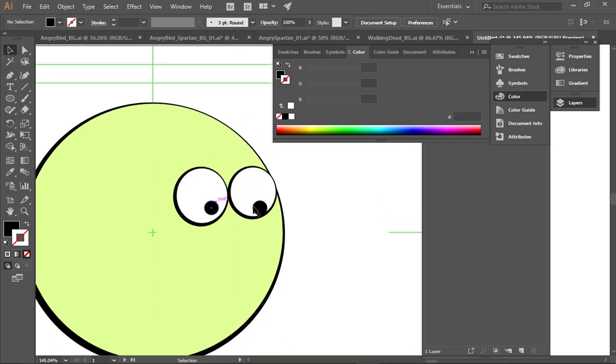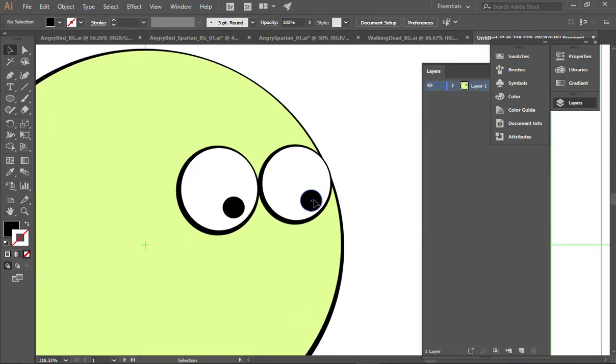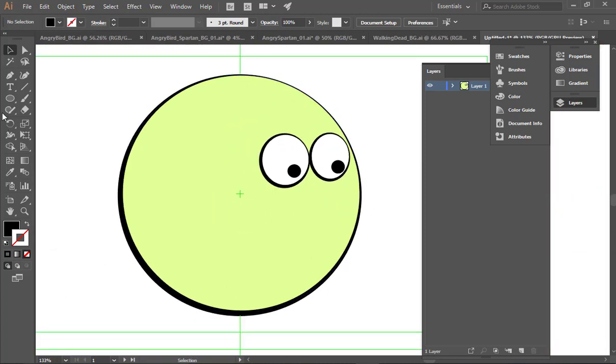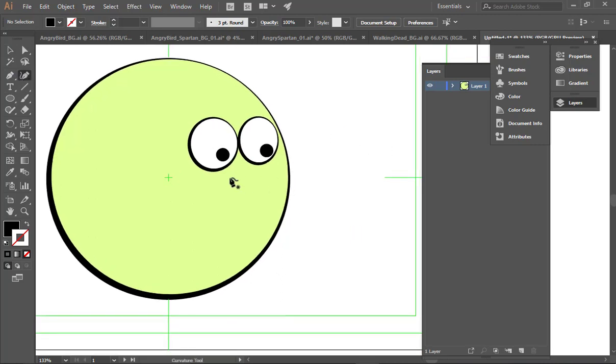Here's another instance. Right now they're at the same height. Obviously this one should be maybe a little bit further up so that it hits the right spot and maybe a bit over more. This one should maybe be squished a little bit more. There we go. All right, so now I'm going to draw the beak. I'll probably use the curvature tool for this.